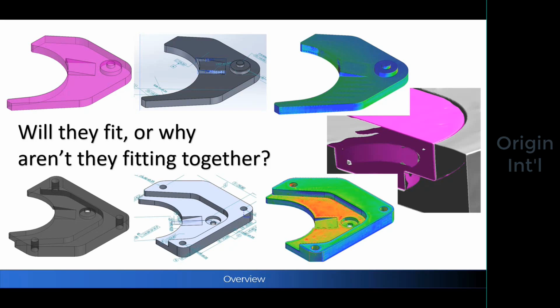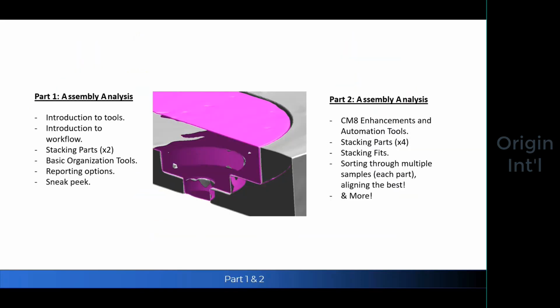Yet actually never measuring it as an assembly. And I think that's an important differentiator. We are measuring two parts independently. We are analyzing them together. We did not scan these once they were assembled together and see where they're at. So a couple of different terms that we're going to be throwing around.